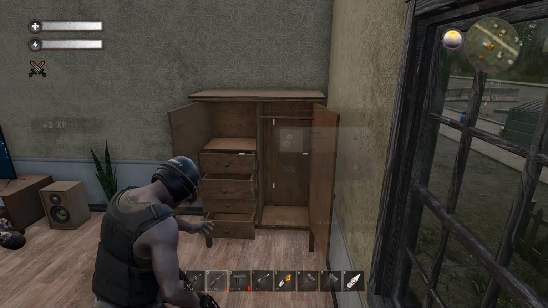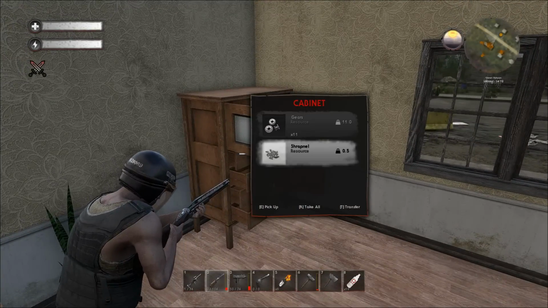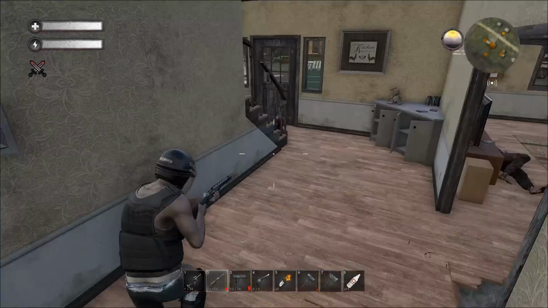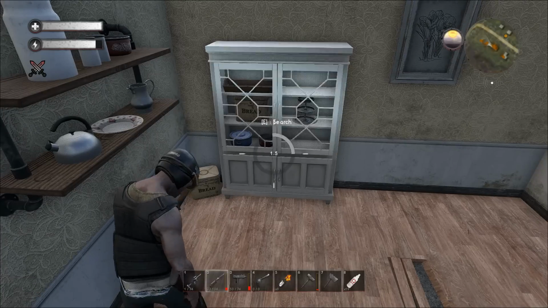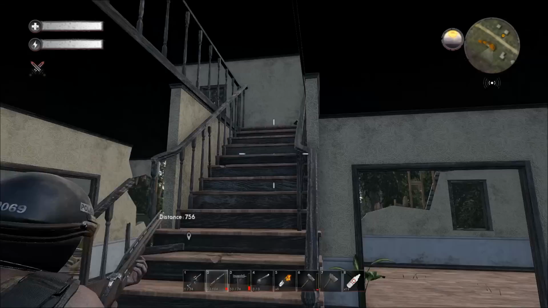Telemorphone. Right. No. Oh, I do want that shrapnel. Make some grenades. Might as well have a look, right? See what's in it. Nothing that we want. Thanks.